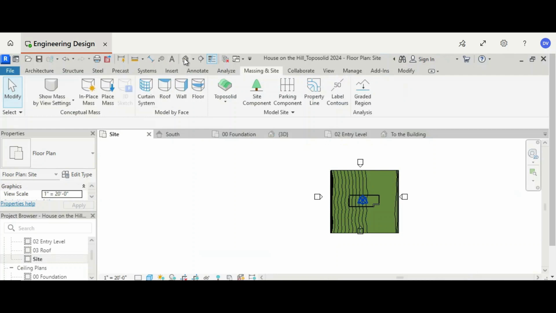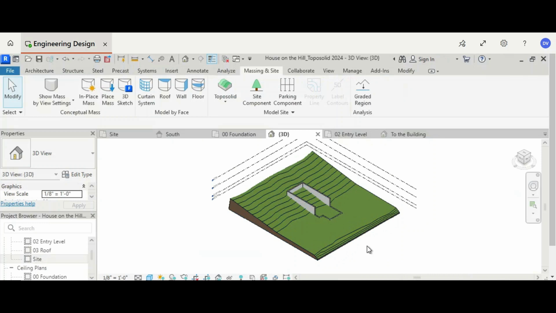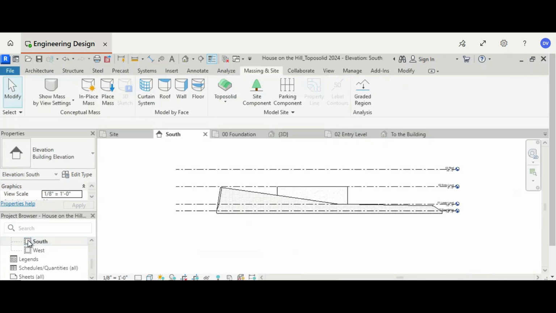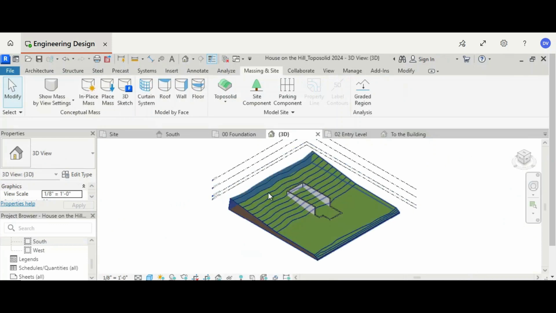And now if I go to my 3D view, my default 3D view, you can see there's my topography, how it gets steep. It goes from -6 inches to -10 feet, and then eventually to minus an additional 1 foot, a total of 11 feet. Then I'm going to go to my south elevation, and you can see what the whole thing looks like in elevation from the side. And I'm going to hit the shaded mode so you can see it in color, so it pops out a little bit. I'll go back to my default 3D mode.